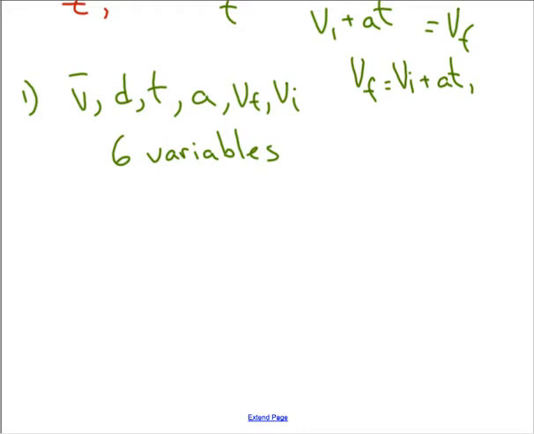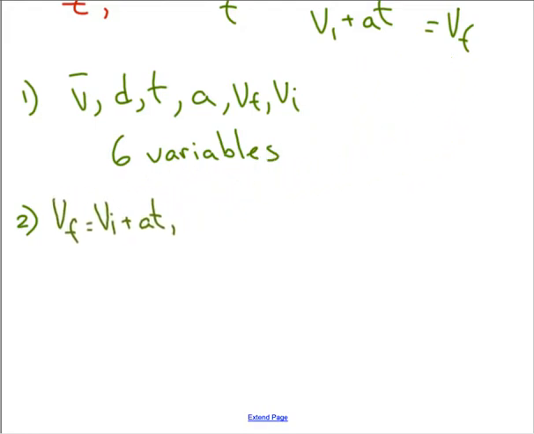When you're looking at all this stuff, there's a lot of repetition in the formulas, both the actual formula and the variables. Here's my second strategy to remember. The variable that's all by itself in the formula, let's use this one again. That doesn't have to be the variable that you're solving for. This formula doesn't mean you can only solve for VF. If you knew VF, you could solve for something else. It's the same for all the other formulas. You don't have to just solve for the variable that's all by itself. And we're going to practice this.